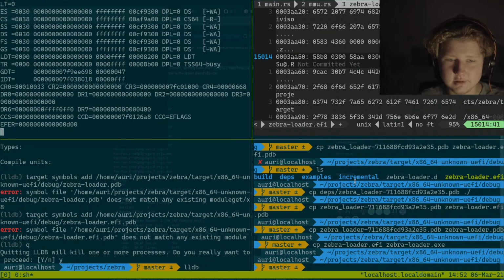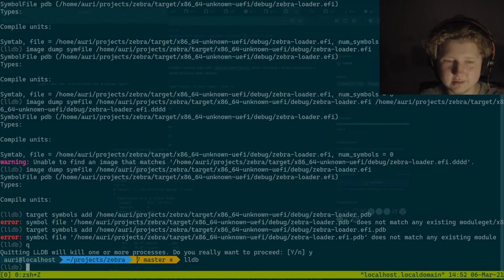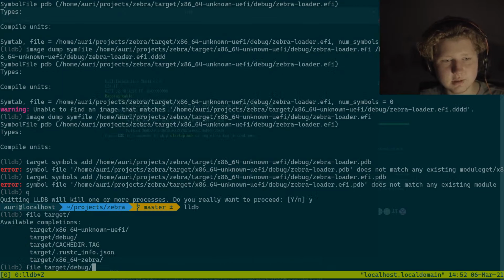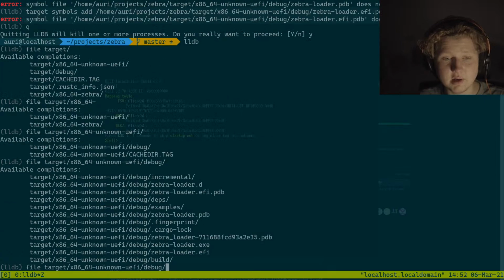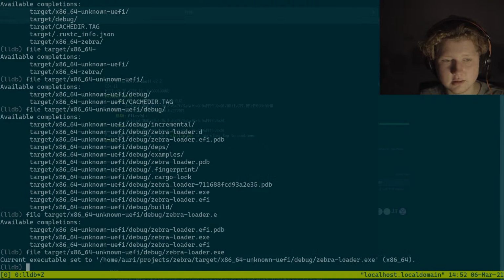What if, just what if, file target x86 unknown UEFI debug zebra loader exe, right?